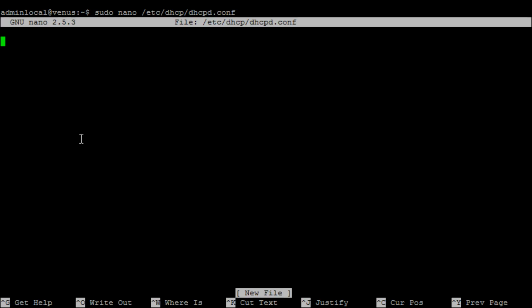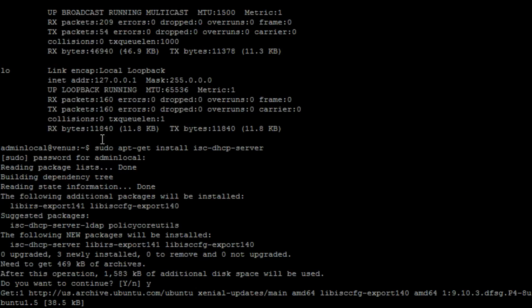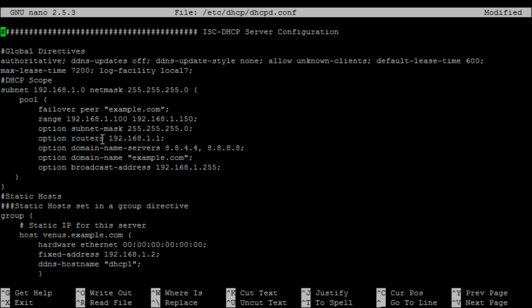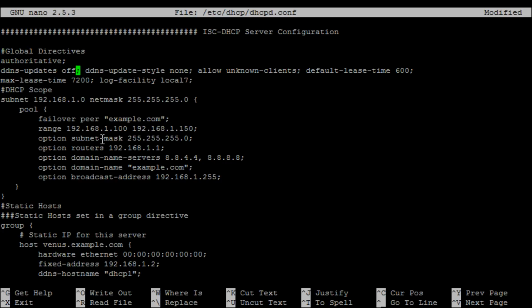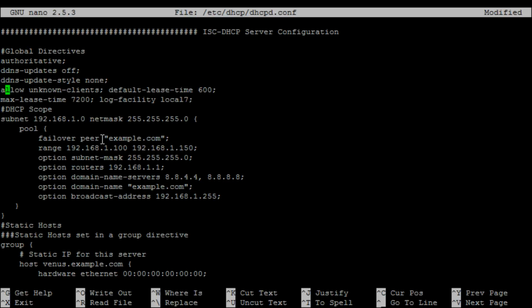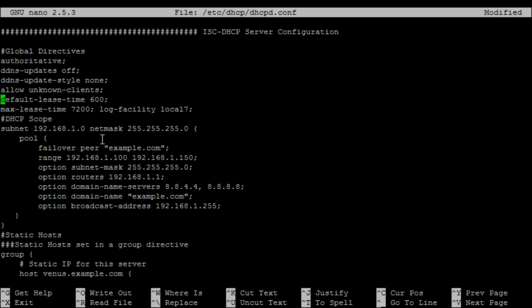Okay, this is probably going to fly by the screen real quick here. Alright, we're going to start here at the top, right here. So at the top it says isc-dhcp-server configuration, and here I put our global directives. My copy and paste worked a little funny, so we're going to put these back where they go before we keep going through here.